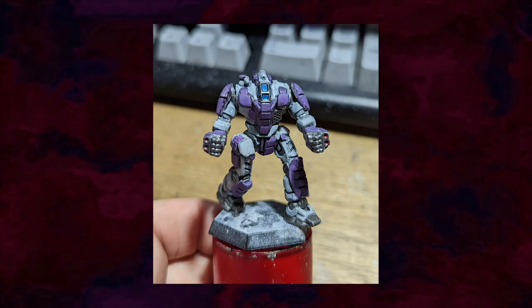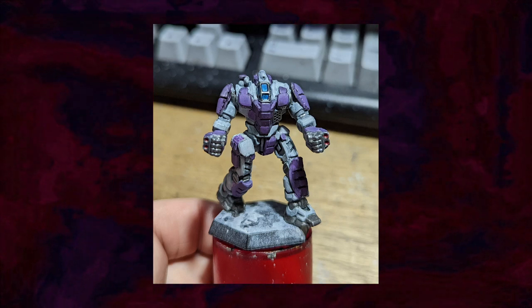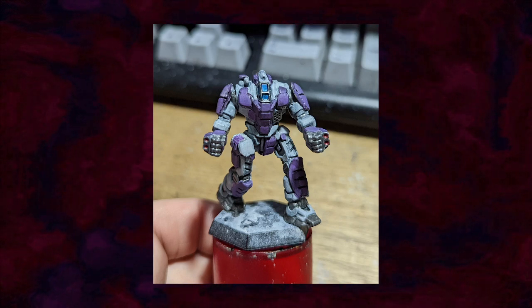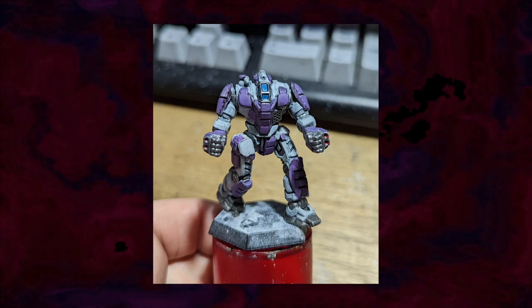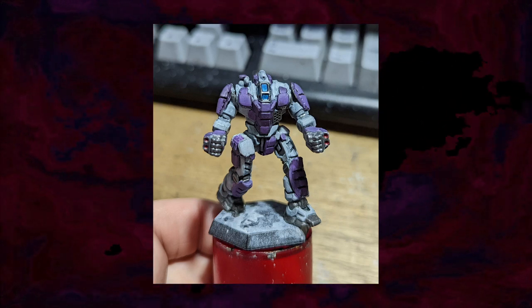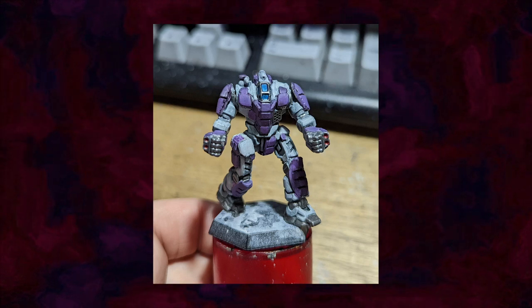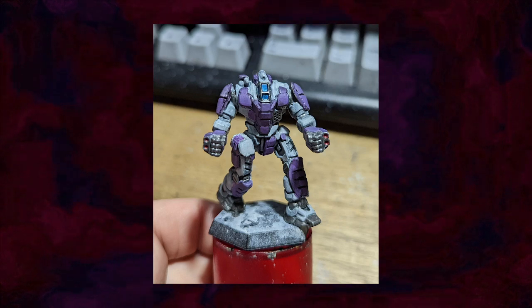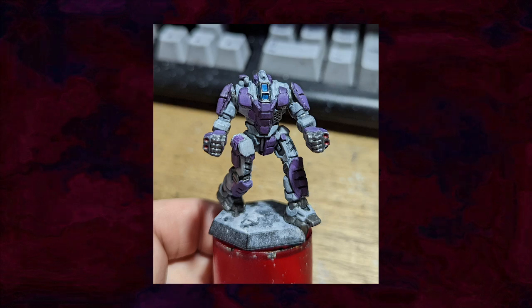The stuff is cheap, a quart of it at the Dollar Tree is like $1.25, $1.50, whatever everything there is now. Just leave it in it for a few hours, hit it with a toothbrush, everything comes off, and I am much, much happier than I was before with this Executioner. It's the same style of paint job, the same color pattern, and everything about it is just so much smoother.